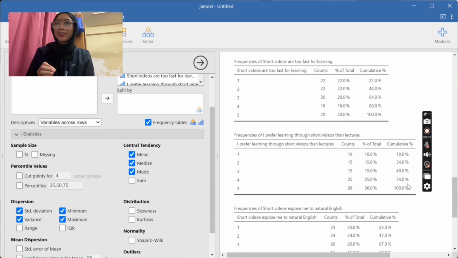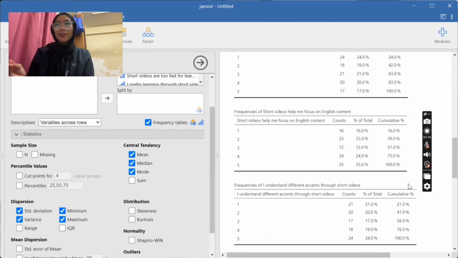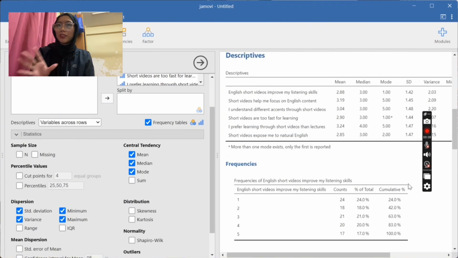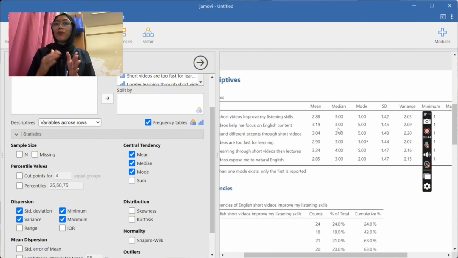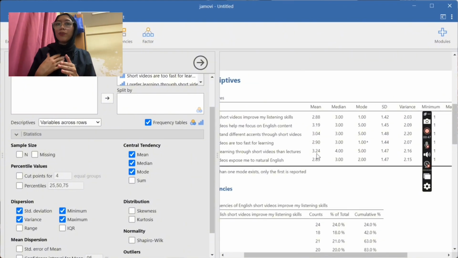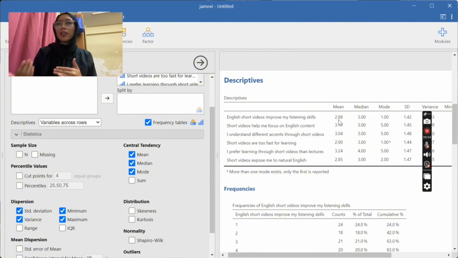Specifically for this analysis, Jamovi allowed me to quickly compute descriptive statistics for each perception item. The process was efficient. I selected the variables, clicked through the analysis options, and generated the output. This ease of use means that I could focus on interpreting the results rather than struggling with complex software and syntax. For the three items that I analyzed just now, Jamovi calculated the means 3.24, 2.85, and the standard deviation of 1.48 almost instantaneously with clear, well-organized output tables.